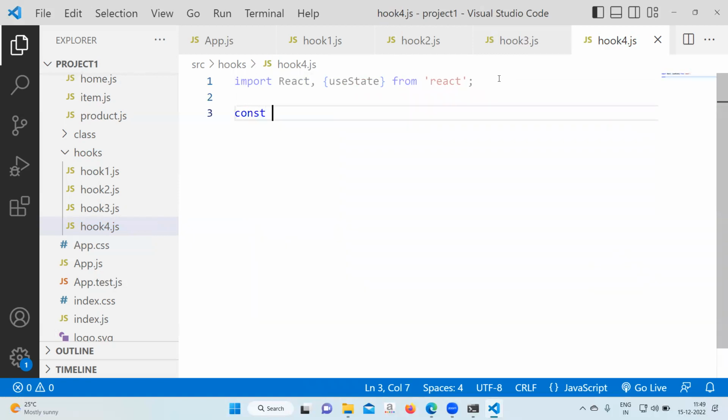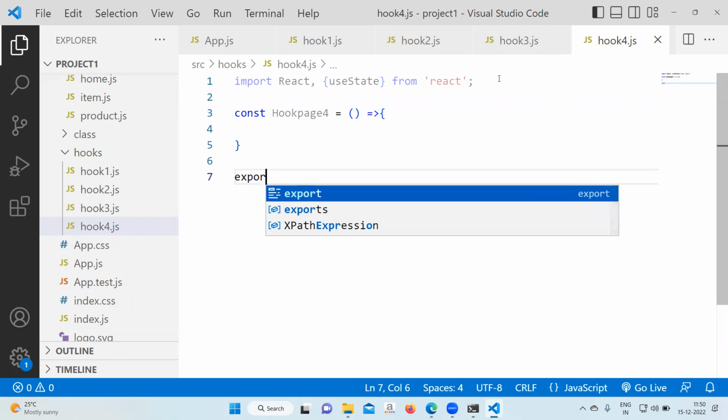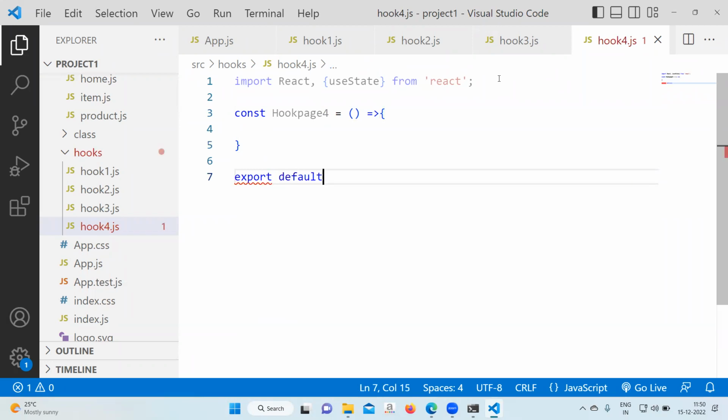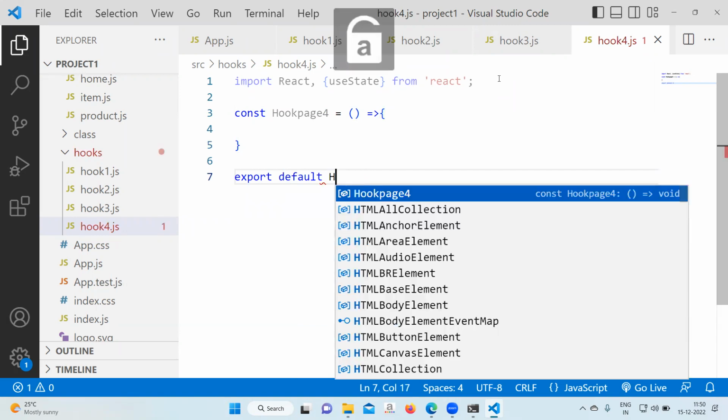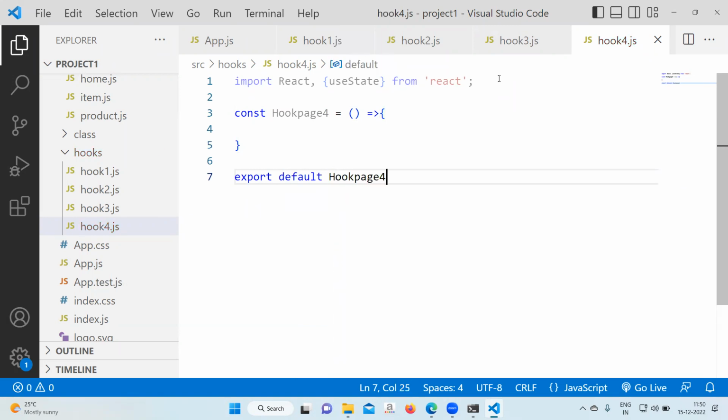Write const page 4, export default Page 4.